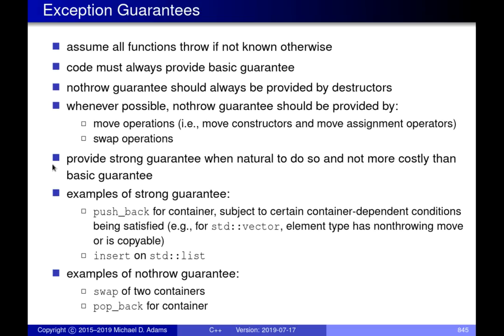In terms of the strong guarantee, if you can provide the strong guarantee and it's not going to cost you a lot or cost you anything, then probably it's a good idea to provide it. In other words, why not make a stronger promise if it's not going to cost the user of your code anything? Of course, if in order to make the strong guarantee you have to write your code in a much less efficient way, then probably you wouldn't want to just provide it automatically, because then the user is paying for something they don't necessarily need, because maybe they don't care if it makes a strong guarantee, but you're giving it to them anyway, at a price.